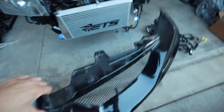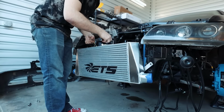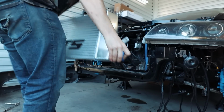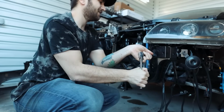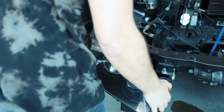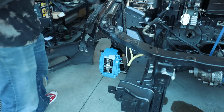Bumper, you're off, that was easy. Where do I put you? You can go right here. Intercooler core's next. Headlights next. Dude, there's so much sand in here.